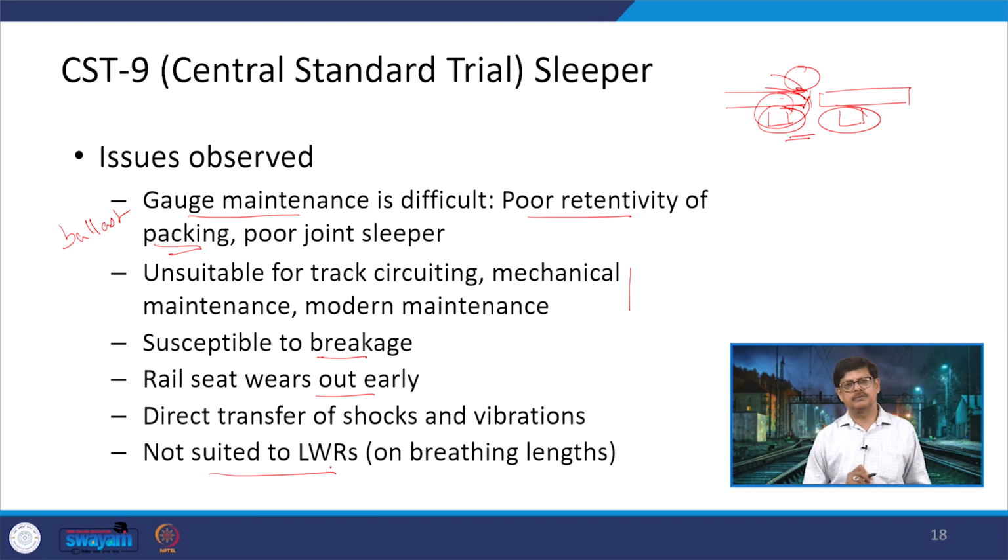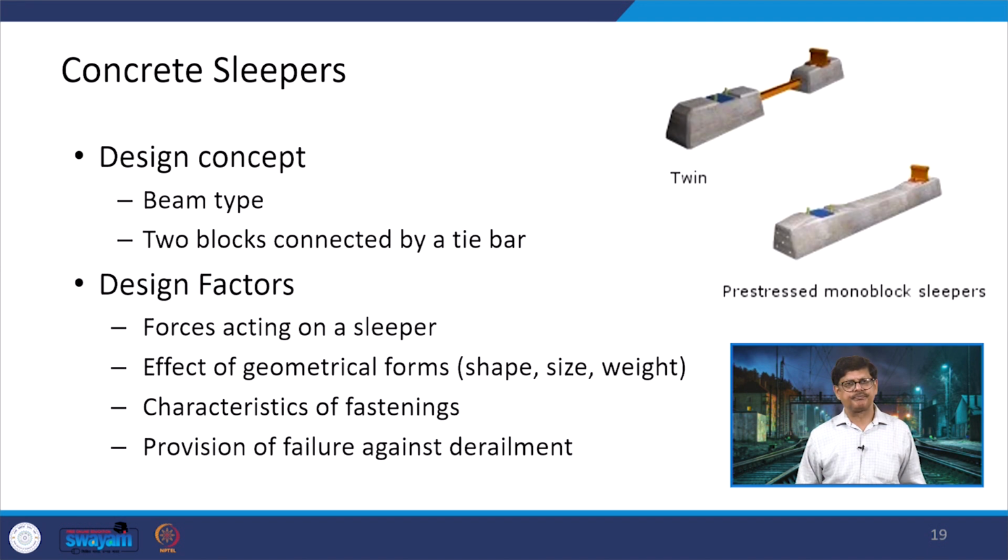And it has also been observed that it can be used on short welded rails or simple rails with fish plated joints, but if you are going to long welded rails or continuously welded rails, then this is not suitable there. And specifically when you are talking about using these in the breathing lengths. Again, we will be discussing LWR and breathing lengths in one of the forthcoming lectures.